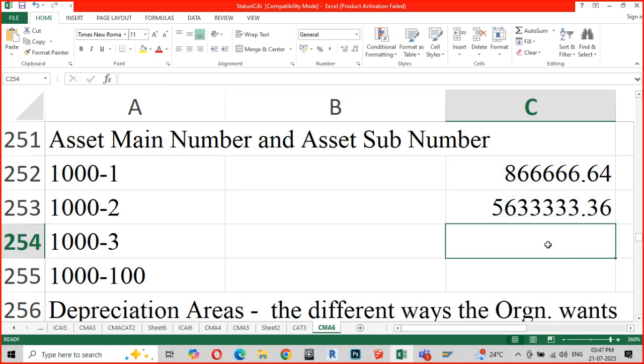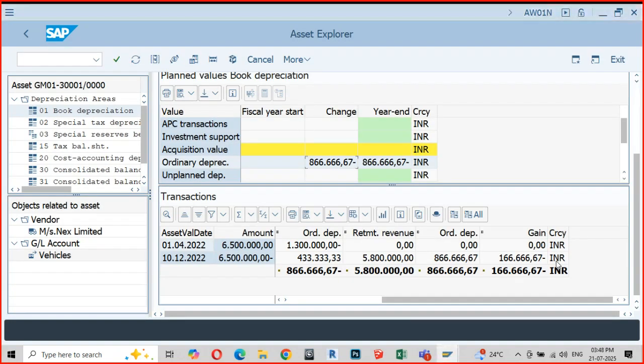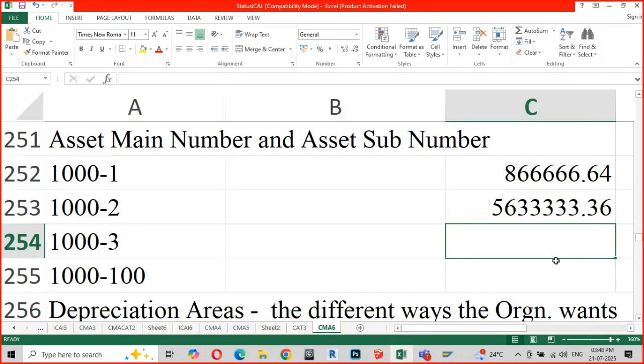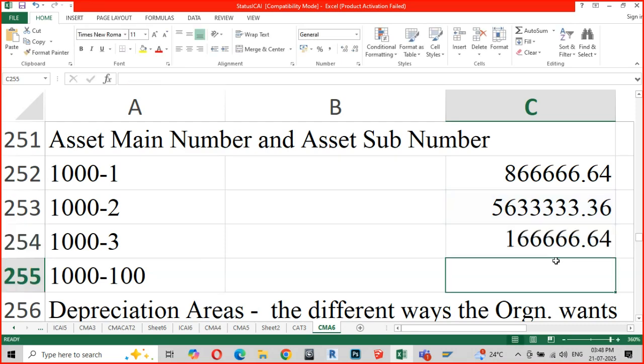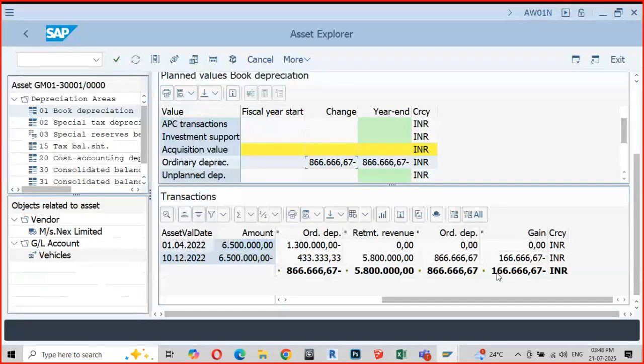So 56 lakhs was supposed to be the value of the asset. All right, I sold it at 58 lakhs. So did you get this value? This is the profit.